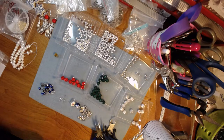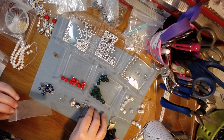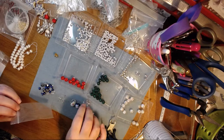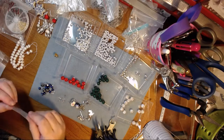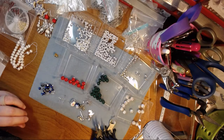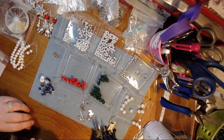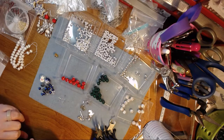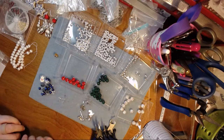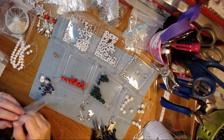I know it's not Halloween yet, and I know a lot of people don't like Christmas stuff before Halloween, but I have to get started making this stuff ahead of time because at my shows in the fall, people start buying wintry stuff, like wintry jewelry and what have you. I agree there probably shouldn't be any Christmas music before Halloween playing anywhere, but as far as this stuff goes, I gotta get working on it ahead of time, otherwise it won't get done in time.